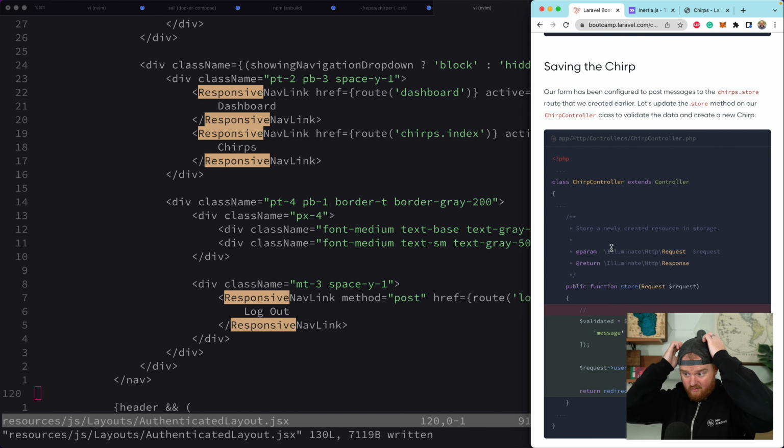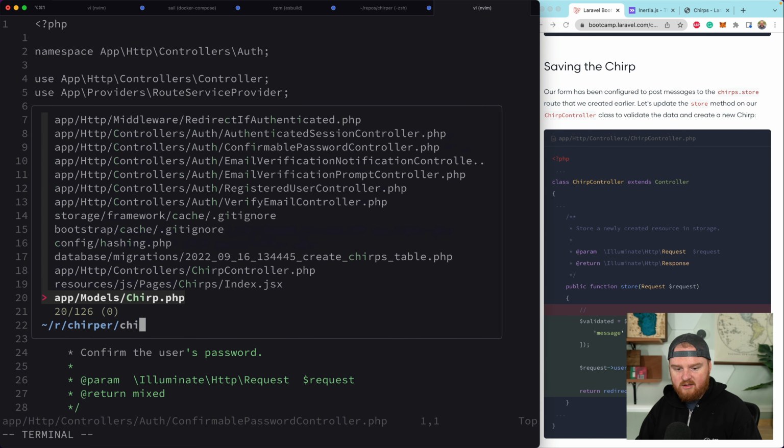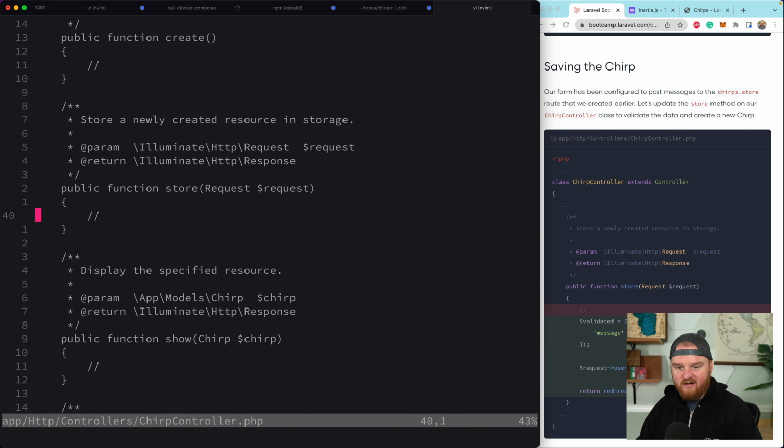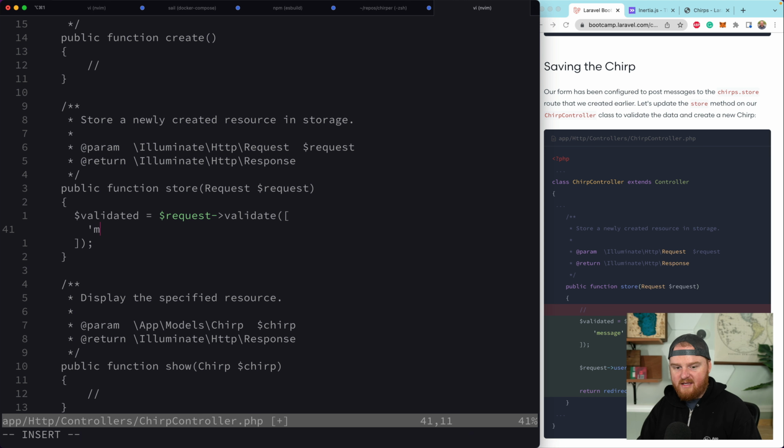Okay, saving the chirp. All right, so this is where we start actually putting the chirp into the database. So we're going to go back to our chirp controller. It's singular in Laravel, not plural. And here we're going to do some validations. So validated is going to be request validate. We want to validate that message data that came in, and it's required.